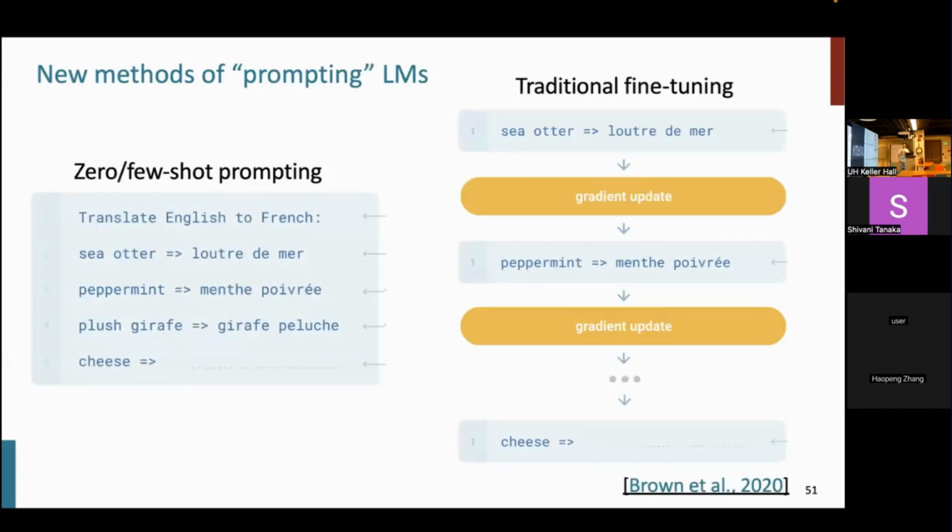So then we have the new paradigm for AI-powered summarization. Traditionally, we take some models and train them on domain-specific data using gradient descent. After training, we have a model with good summary capabilities. But after GPT-3, we realized that we can directly use few-shot or zero-shot prompting. So we don't need to actually train the models. The model is good at generating summaries for different types of documents itself.